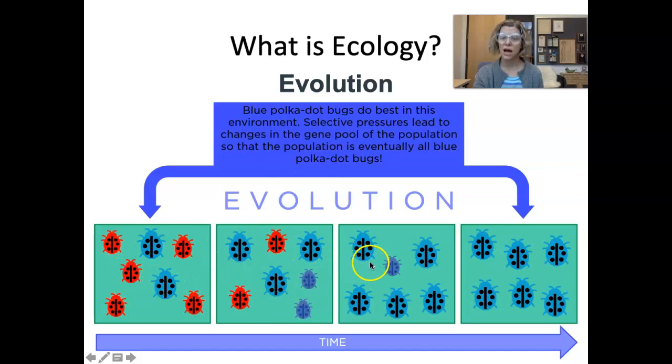And now, over time, we have a loss of the red bugs, and then we eventually have a complete dominance of the light blue bug. This is the change in what type of that same species of organism is in the population over time. So, a change in a population over time. And in this case, we can see that change is from an actual big mix of different colored bugs. Remember, these are all the same species, and ending up in a very homogeneous population of all light blue bugs.